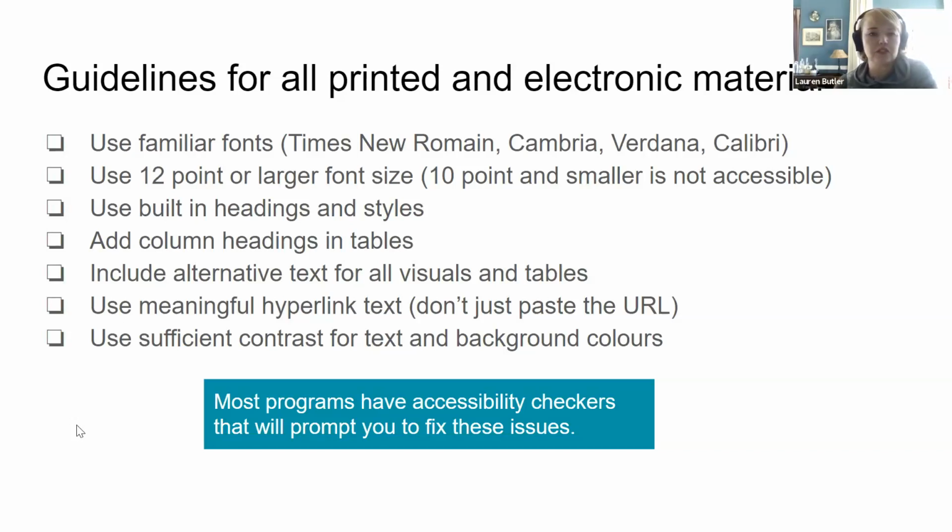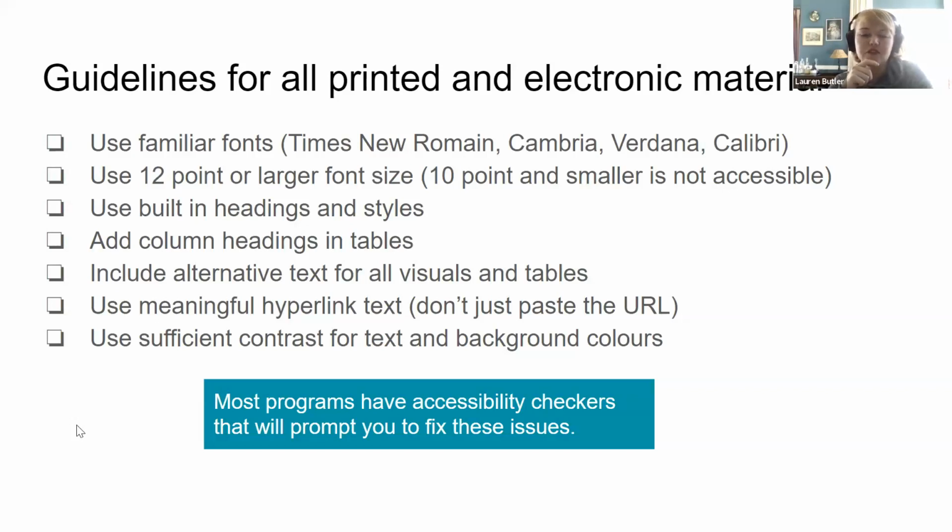Use familiar fonts. In the past, we used to say to use sans serif, so no funny things with the font, the decorative parts to the font, but it doesn't matter as much, according to recent research.